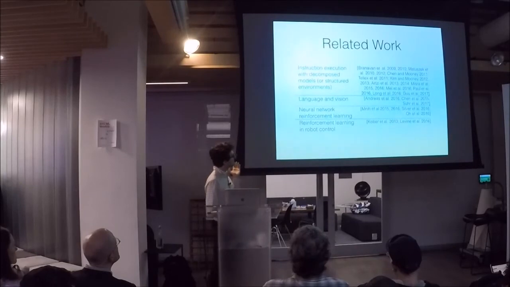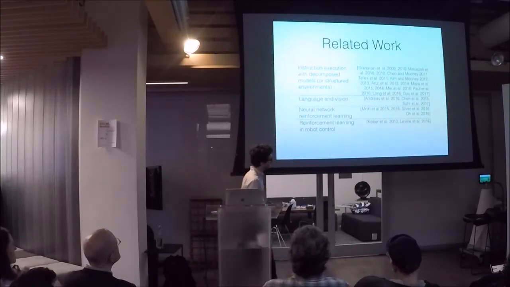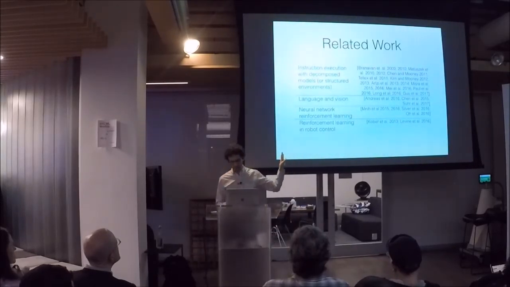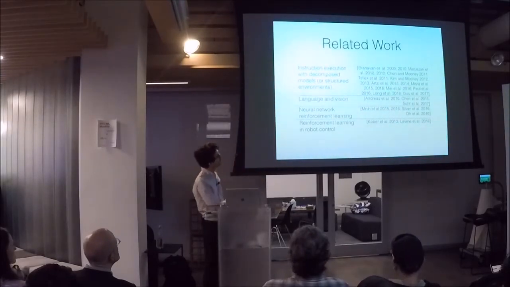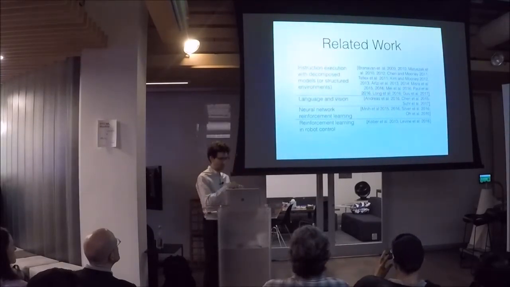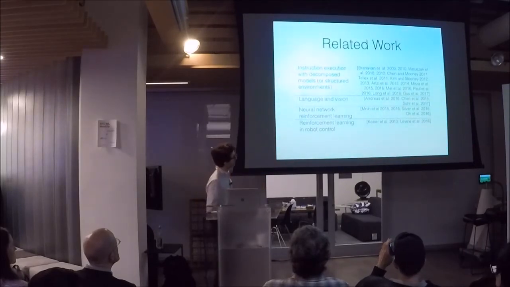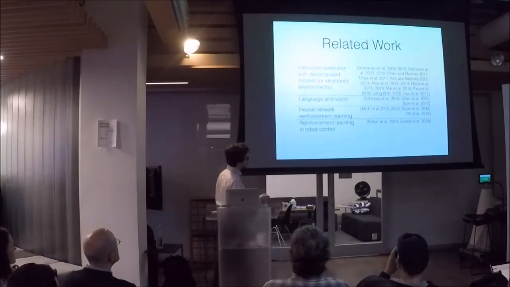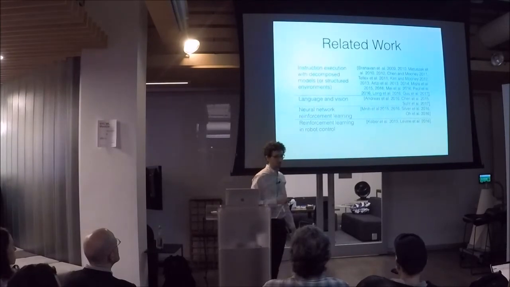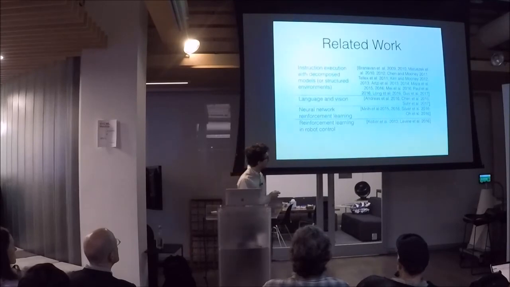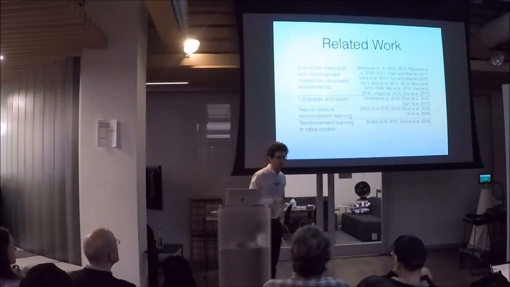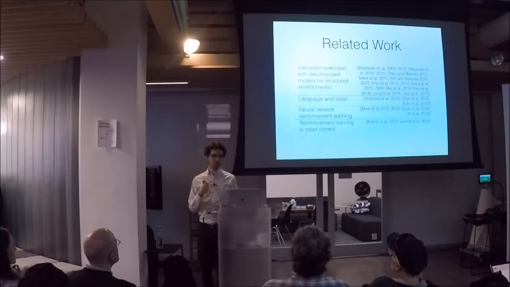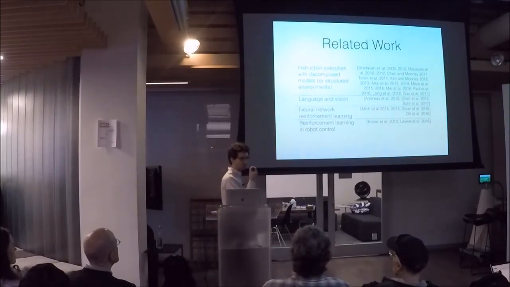Okay, so there is a lot of related work. I'm not going to go over this slide in much detail. There is a lot of work on instruction execution, decomposing the problem and using structured environments. There is a lot of work on language and vision in the last few years. There is a lot of work on using neural network function approximators as policies in reinforcement learning. And the most related work potentially to ours is work coming from robotics, where people are using reinforcement learning to learn neural network functions to do control.